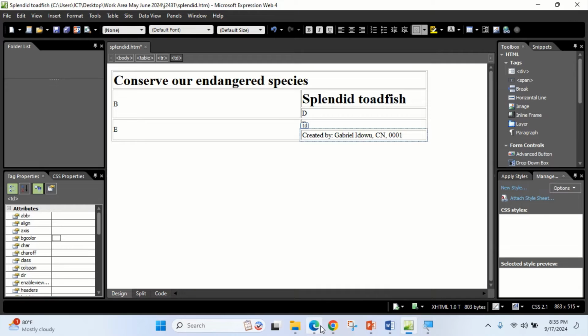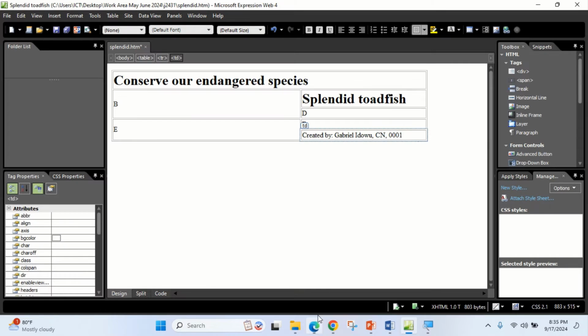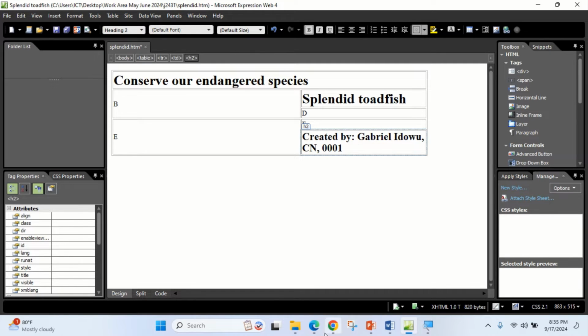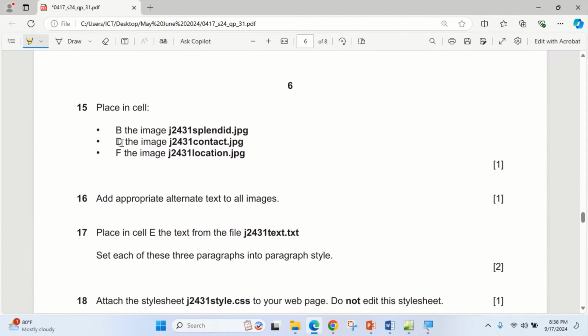Okay, what else? Set this text as style H2. So while your cursor is here, come to style and make it style H2. You can see that. Then so we're done with this for 2 marks.